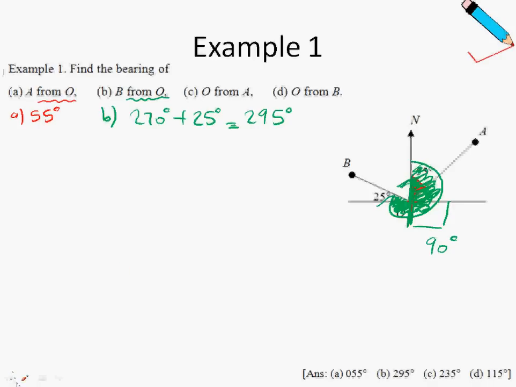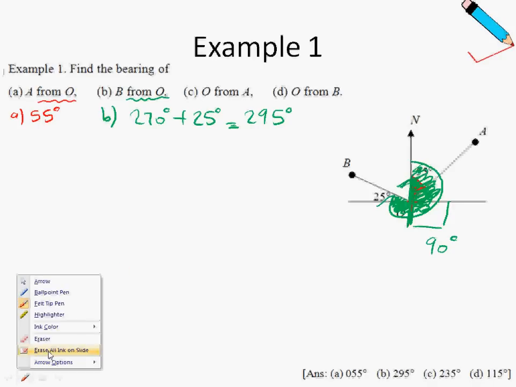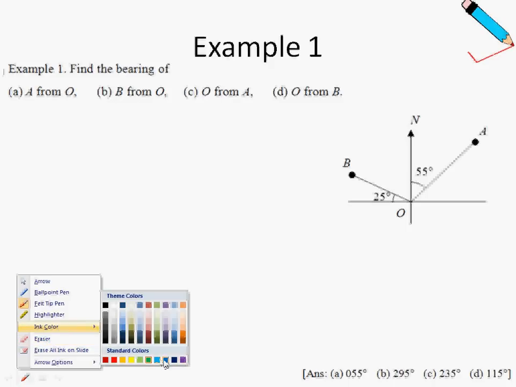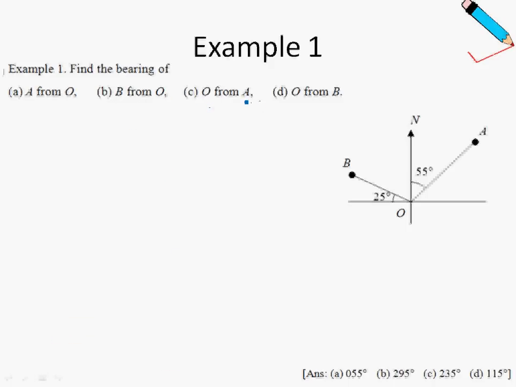Let's look at a few more examples. Maybe at this point I'll just clear the screen. Let us look at the bearing of O from A. Look at the keywords over here: from A, so I should be putting my compass over here at A. This is my north. If I want the bearing of O from A, I should be measuring in an anti-clockwise direction all the way till this line that you see over here. So this blue angle is the angle that I want in part C.